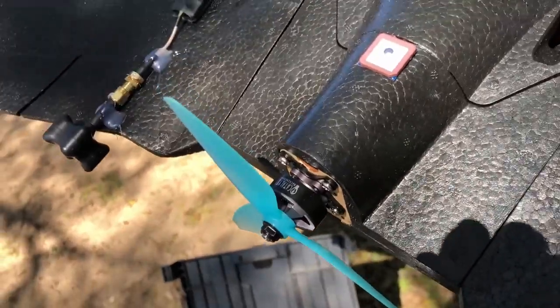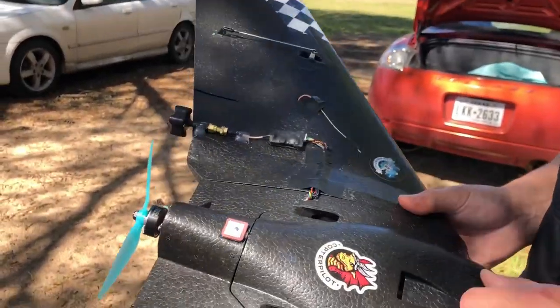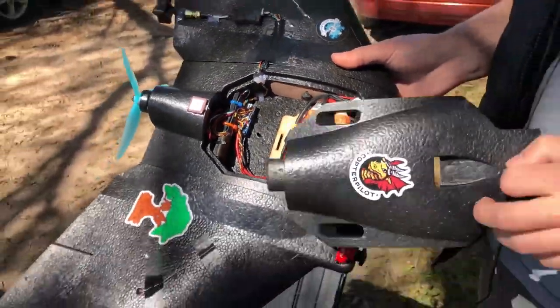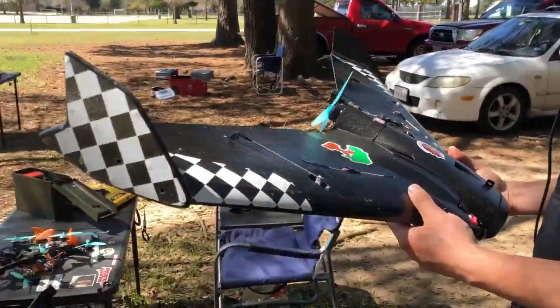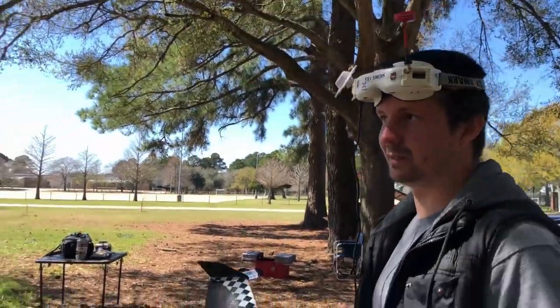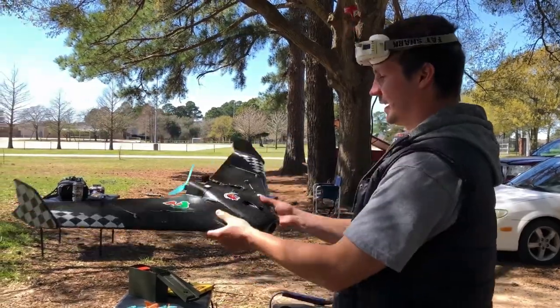It's got the Catalyst, same motors as on the quad. It's the 1800 6S pack, a 6S motor with a 6S pack, with my regular quad pack. 15 minutes of flight time off of one battery, with the GPS, kind of fancy stuff. But it flies like crap in comparison with a quad, because quads are stable. You can control them really well between trees.